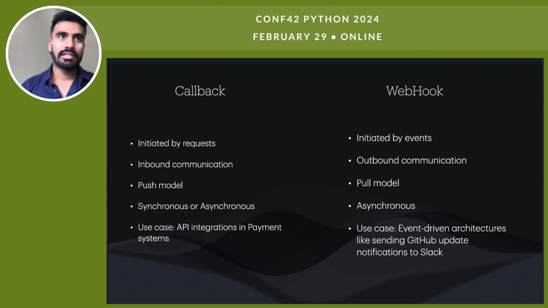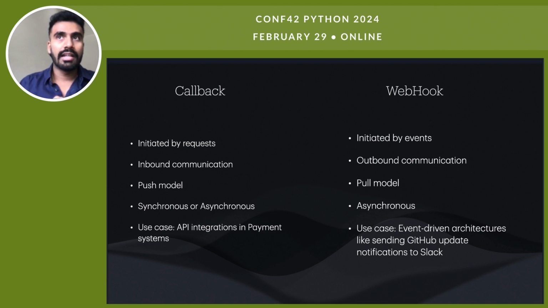I know these terms are a bit confusing to understand, but let me give an example. It's simpler. The example I just gave for callback, as I demonstrated, is for a payment system, right? The external partner can be Visa, and it got the URL, processed, and sent back. Now, let's take an example for webhook for clarity. What are these events? Imagine there is the Slack application, a chat application, which you often see at work as a developer, right? When there is GitHub activity, a pull request has been created, a pull request has been merged, comments have been made, you get this notification onto Slack. How is that happening?